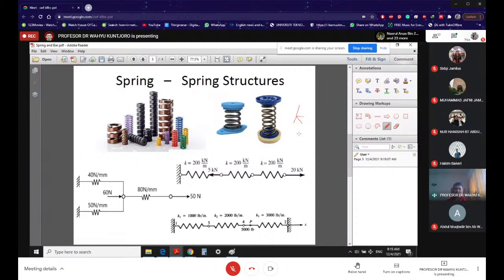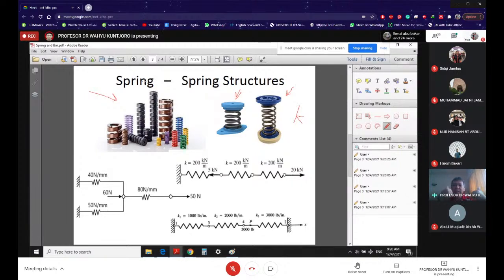So probably from these two pictures of springs, the spring at the left here most probably is going to be higher than the spring on the right here in its K value, the spring stiffness, probably just looking at the shape. And of course, the spring can be in different sizes, can have different properties. As you look at what we have over here, you have a different type of spring.